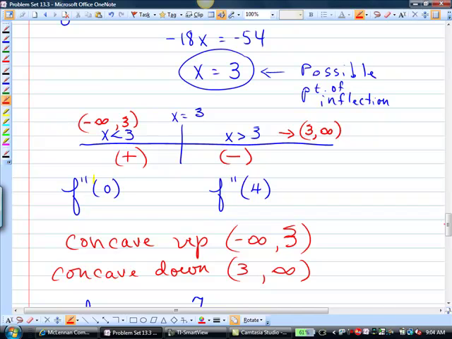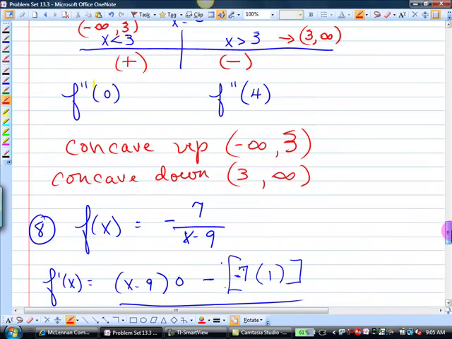When we hit section 13.4, what we're going to do is pull all this together and say, okay, we're going to take a function, we're not going to throw it in the calculator, and we're going to decide what it looks like, and we're going to sketch it knowing where it increases, where the concavity is, all of those things. So that's what we're headed to.